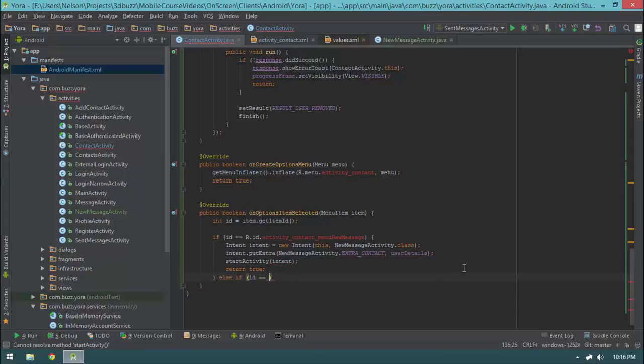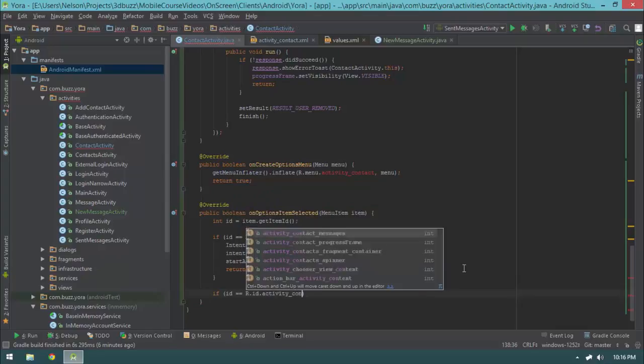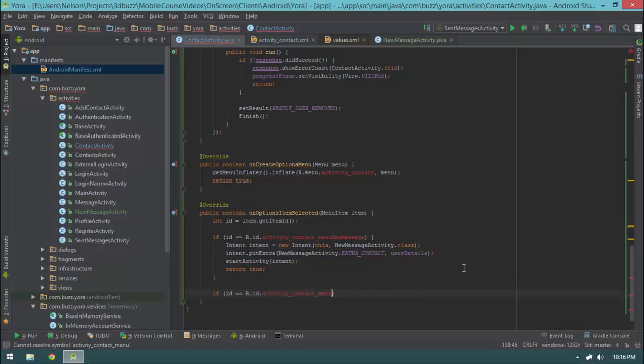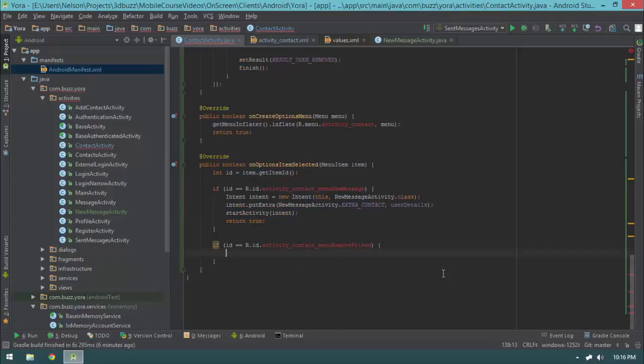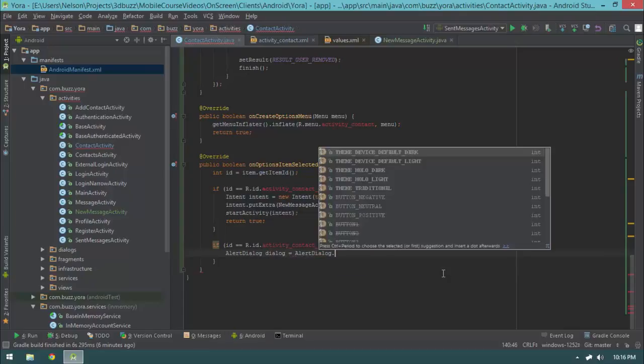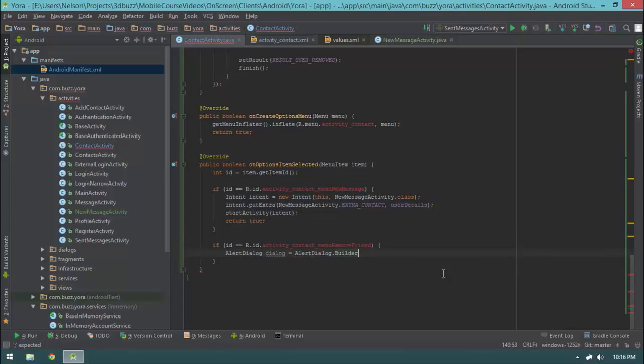Else if id is, well, we don't really need the else, doesn't really matter. If id is R.id.activity_contact_menu_remove_friend, then I'm going to show a dialog to confirm them removing the friend. So I'm going to say AlertDialog equals AlertDialog.Builder, passing in this for the context.